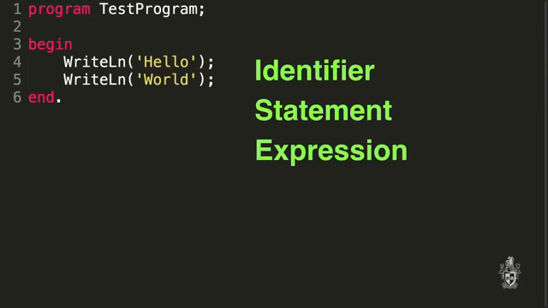Expression is the other really key one, which is a value, something that we calculate. So often the error will say something like, this statement was expected. So that's something about a command. Or invalid expression. It means that calculation doesn't make sense. You've got something in there that doesn't compute.